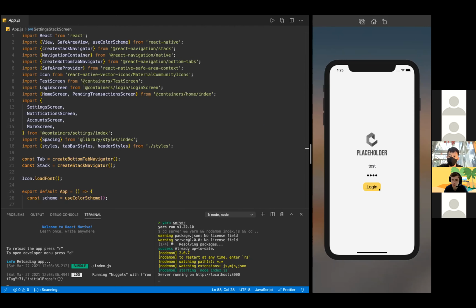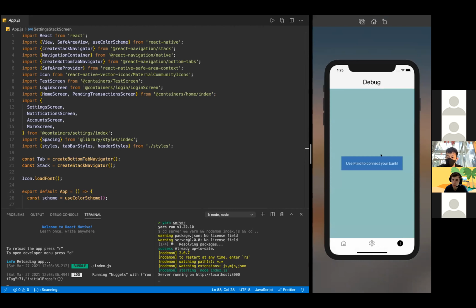I'm just doing some really basic type check in JavaScript, but this is how it's going to look. Once you click that, it comes into a home screen, and it's going to store all the transaction details. It's going to have a setting screen where you can set your notifications or accounts, add accounts, or some other stuff. This is just to help us practice stack navigators.